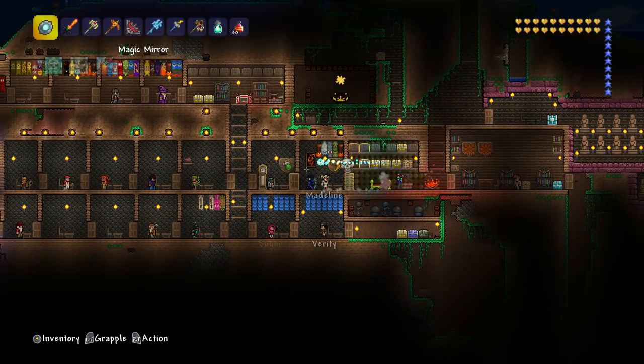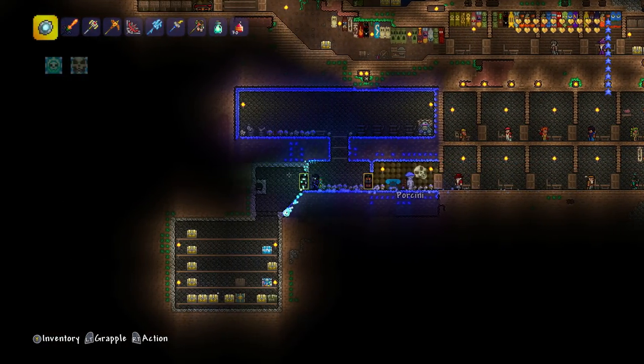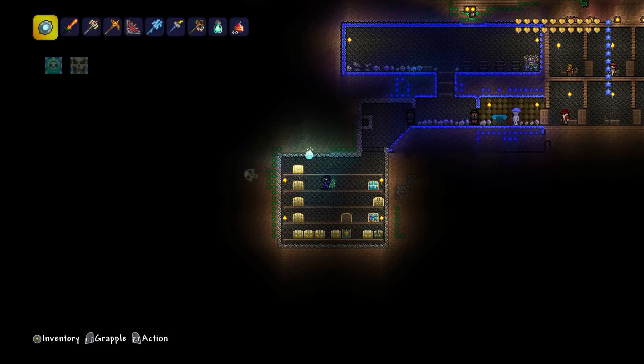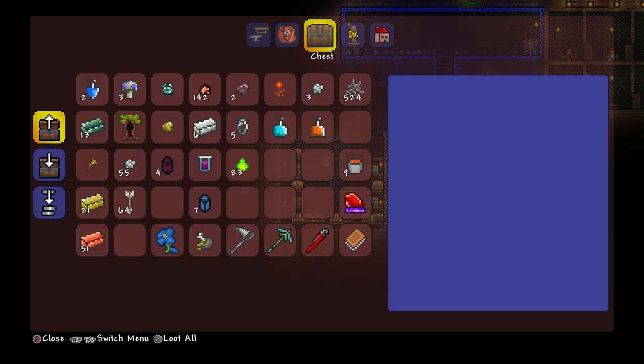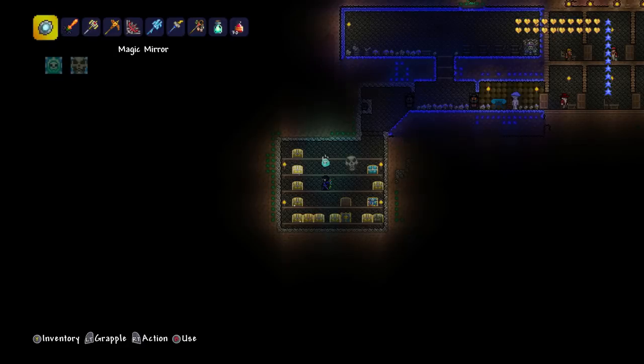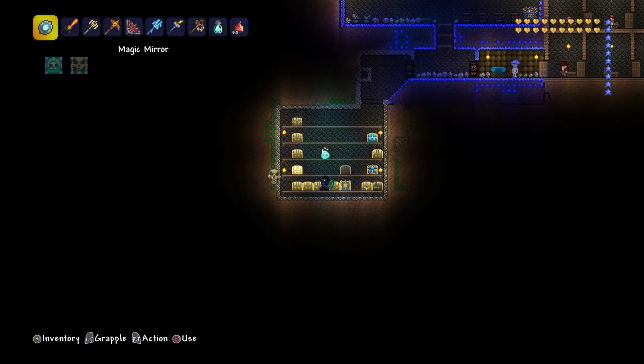Literally, I would have left the amber mosquito down here in the gold chests, so it should be here, if anywhere. And I'm just blind, so if you do see it, comment which chest you saw it in, if I don't find it in the next few seconds. Because literally, I have no clue.